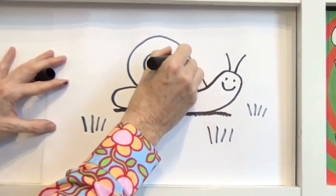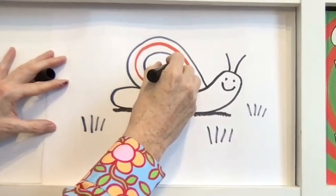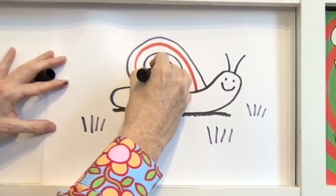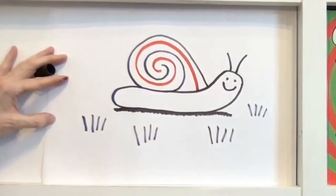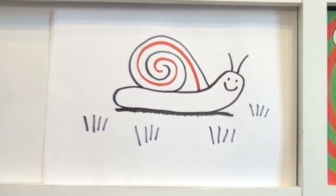I'm going to draw another curly-whirly line inside that curly-whirly line, carefully going round again like that to make quite a nice pattern. Don't you agree? Okay, so that is a snail to start off with. How have your snails turned out?